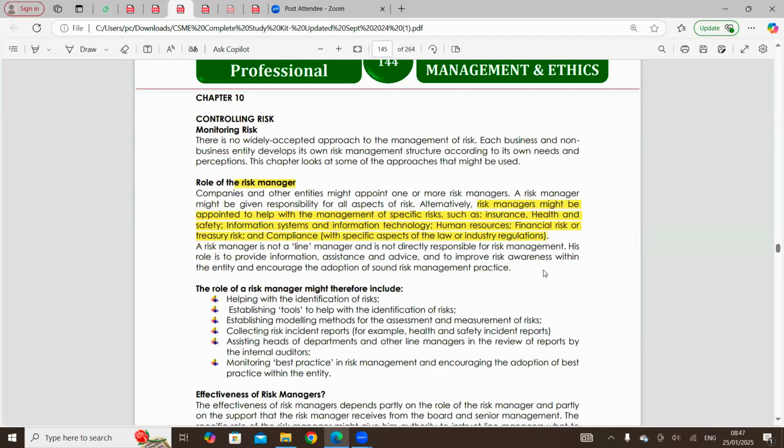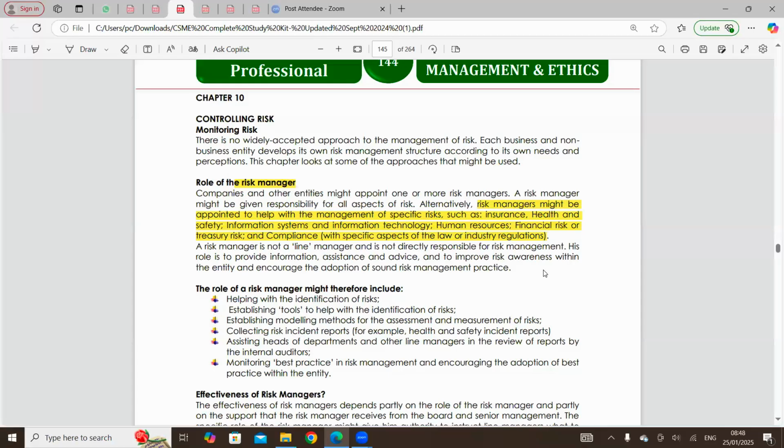So insurance is not in the normal categories of risks, right? Health and safety is there. Information system and information technology: there's technological risks here, but what they've called it here is information systems and information technology. Then you have human resource. There's no human resource in the normal categories; we have business probity, but here we have human resource. Financial risks cut across both of them. And compliance risks is here, but it is not in the normal categories of risks. So these are things that you will take note of when you have read enough. I just wanted to point out that there are specific risks that are being controlled by the risk manager.